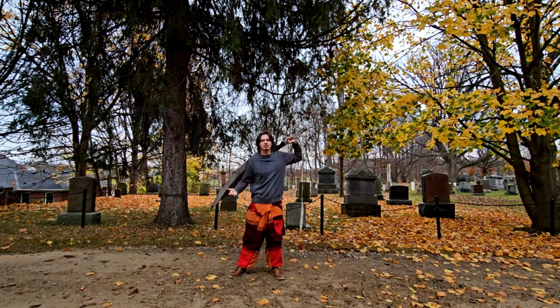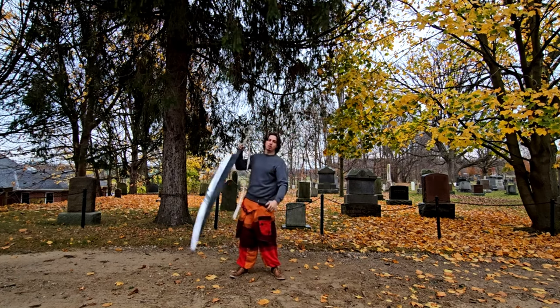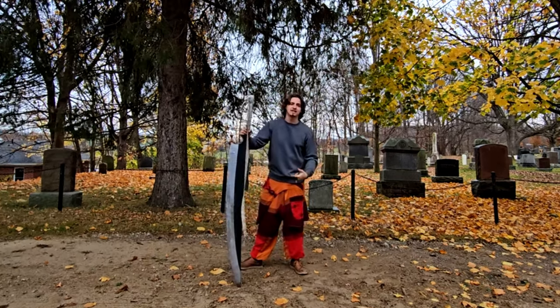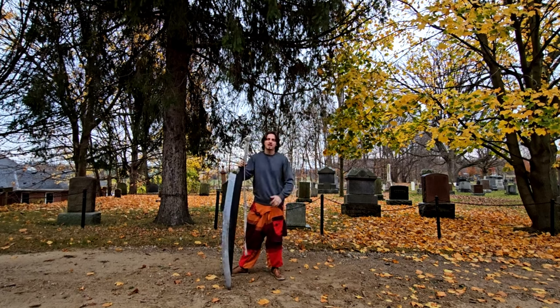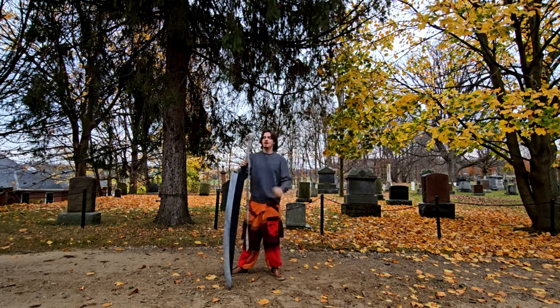So this is day 13 of training with the Dragon Slayer. This, however, once again, is Shikai Zangetsu. I do my warm-ups with it just to loosen up the muscles before I move to the massive 40-pound sword.